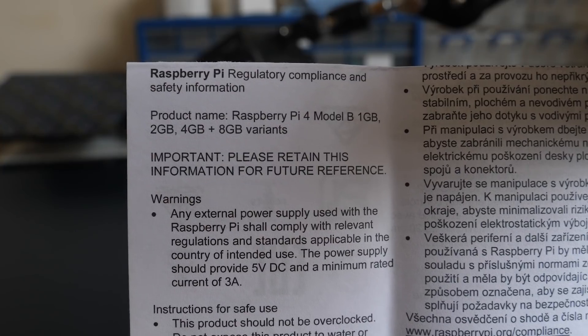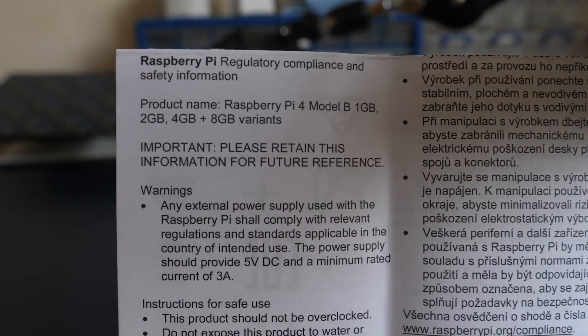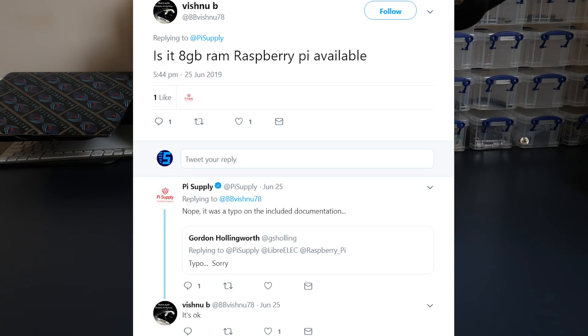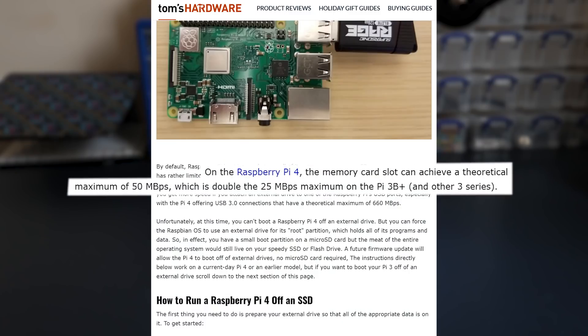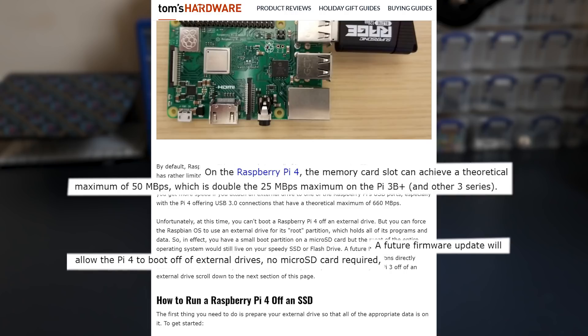Interestingly, the support manual that comes with the Pi alludes to an 8 gigabyte Raspberry Pi in the works, which surprised me. Unfortunately, however, this was a typo — we probably won't see an 8 gigabyte version anytime soon. When it comes to boot media, while the microSD transfer speeds have been doubled in this version of the Pi, you're still getting only 40 megabytes per second, which for a desktop PC is about half the speed of a regular SATA connected hard drive. Some kind of eMMC option would be welcome in the future, because microSD cards just weren't reliably designed for so many random writes. Though in fairness, they are good enough for most projects, just not something I'd put my faith in for a desktop replacement. On the bright side, booting via a USB 3 connected drive is coming, just not for a few more months.